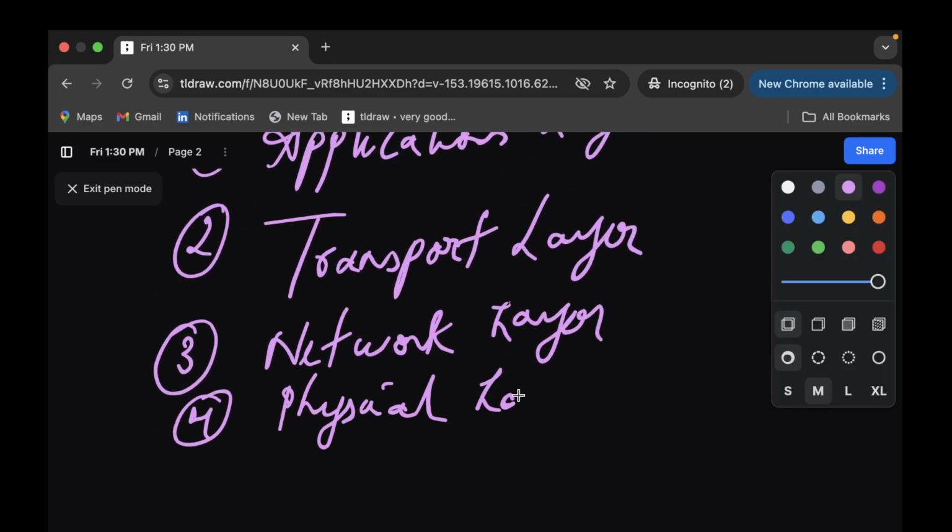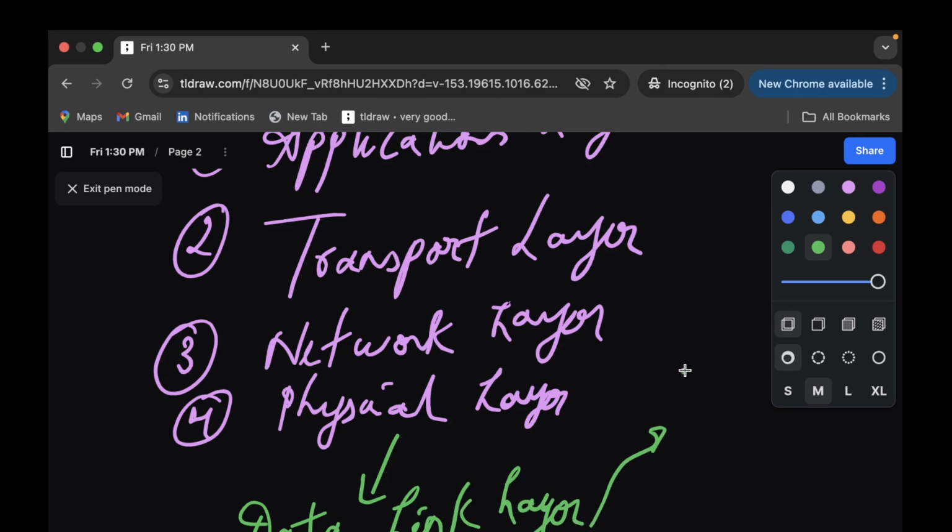Before going to the physical layer, there is also a data link layer, where we perform error correction. We will be using some Hamming codes or something.